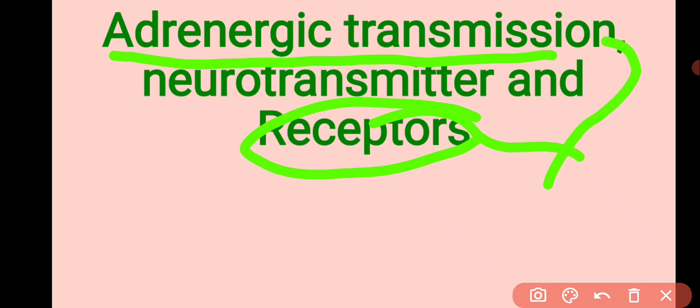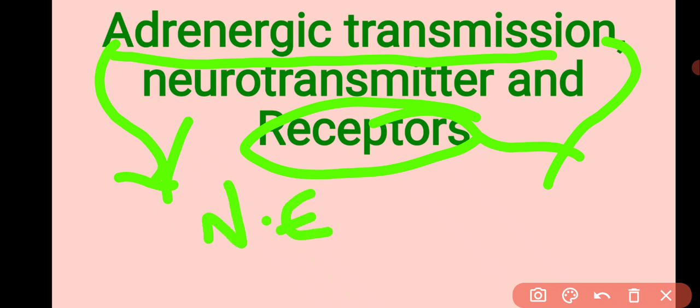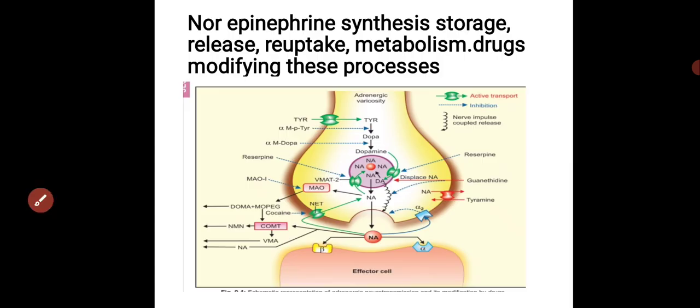We already discussed the neurotransmitter in the adrenergic sympathetic nervous system, that is norepinephrine or noradrenaline. That's why we can also consider it as the adrenergic system. Adrenergic transmission is a five-step process. We'll cover the synthesis, storage, release, reuptake and pharmacological effects of norepinephrine, and also the receptors for norepinephrine. First we'll start with adrenergic transmission.